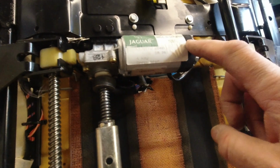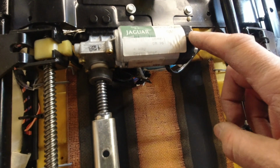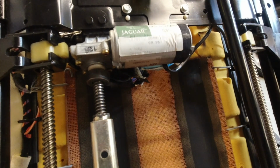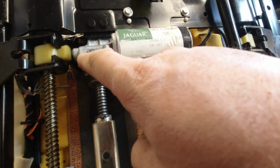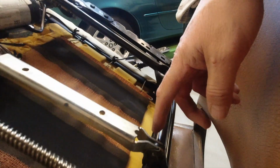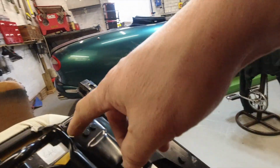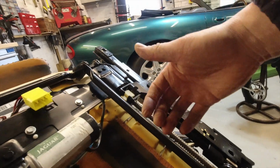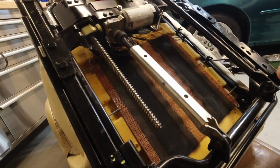This motor, which is labelled 4-way seat motor, obviously the motor doesn't go 4 ways. This is extra if your seat goes 4 ways. Works, again, another worm drive onto this screw, working this crank, which is linked to that crank, and that will raise and lower the seat. So really elegantly done.